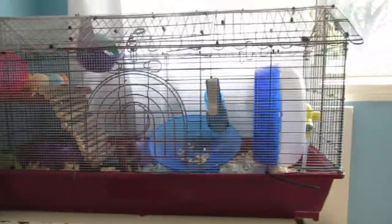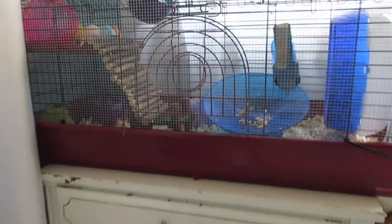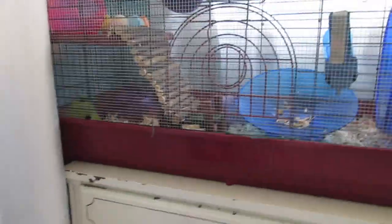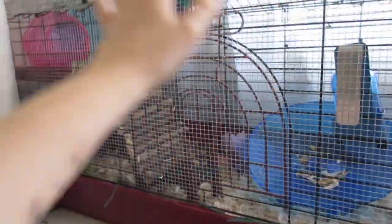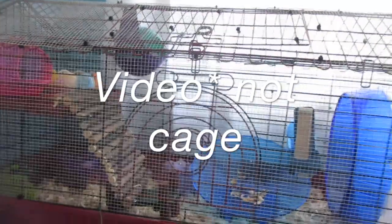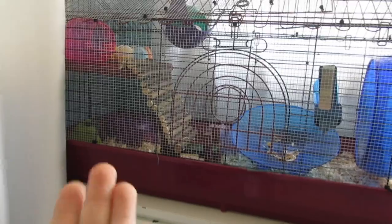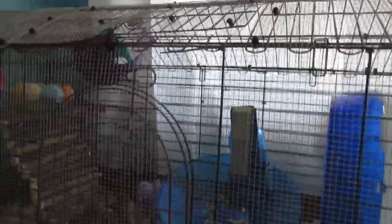Here's the finished cage. I'm going to post a part two. This video is making the cage and how I meshed it and stuff, and the second video is going to be getting my hamster. So you get a little sneak peek of how I set it up. This is what it looks like at the very end. We didn't end up cutting here — we just used the door at the top.